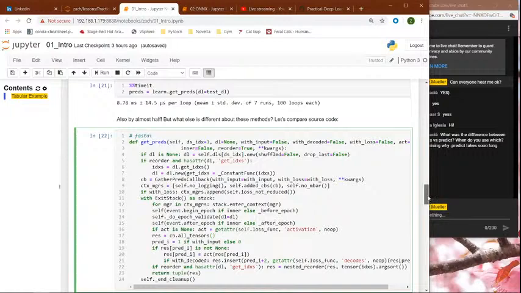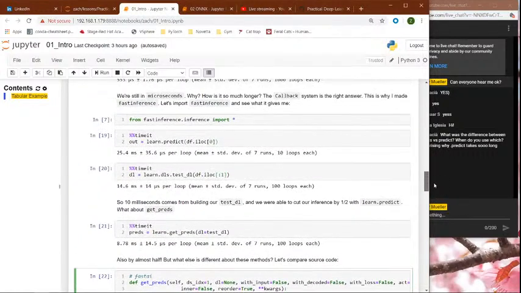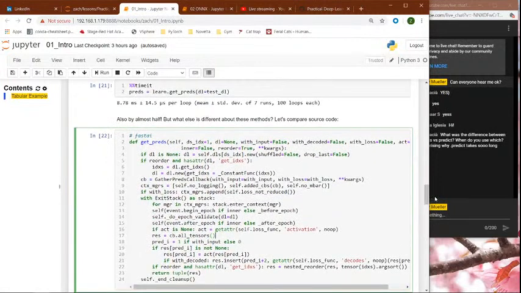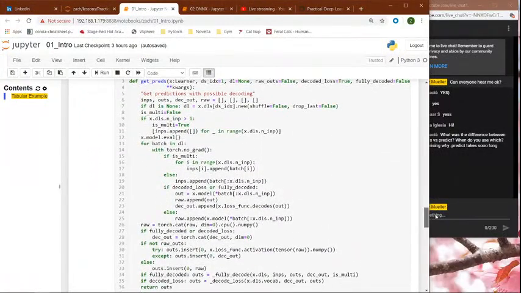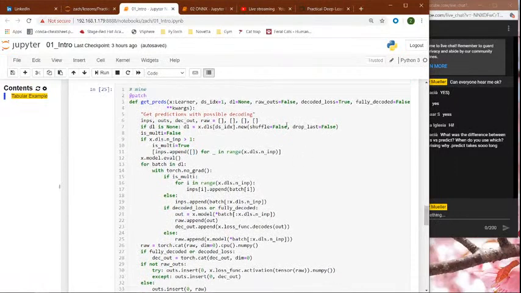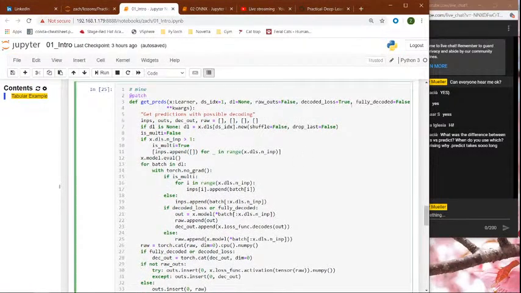We're going to try and recreate it from a fast inference perspective with one other benefit. Instead of returning the index, we're going to give you the option to return the raw classes as well, with obviously our input, because this is something that I know a lot of people, including me, would like. So this is our version of get preds. So we notice that we have a few different options here. We have raw outs, decoded loss, and fully decoded. So let's go over what's going on here, and then we can get over to the raw outs, decoded loss, and fully decoded.